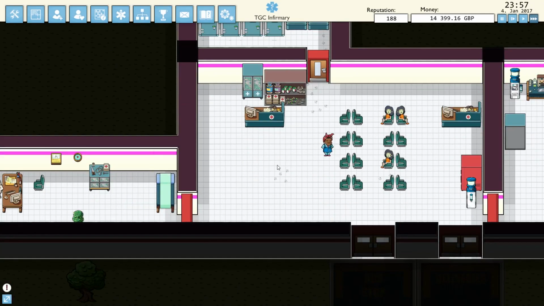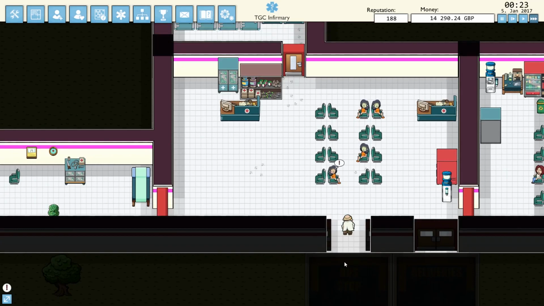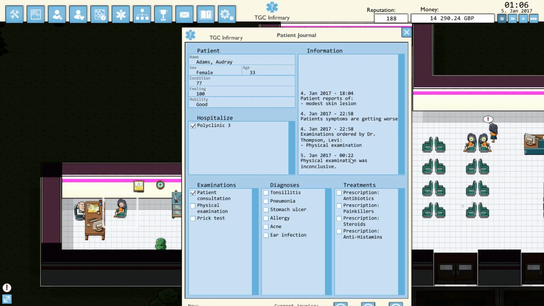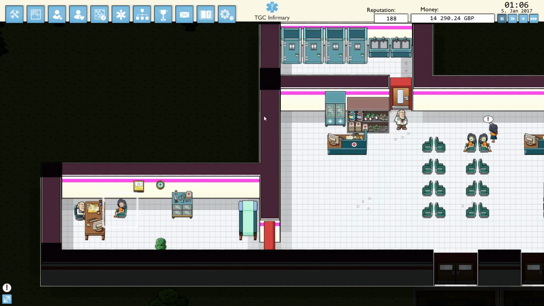Right, everyone just took a massive paycheck because lots of people just left. Ouch. Because now there's two doctors here at the minute. Oh, look, the thing goes to red to show that someone's in the loo. So what's wrong with her? Modest skin lesion, symptoms are getting worse, physical examination was inconclusive. Okay, modest skin lesion is probably antihistamines, isn't it? If you can have a skin, I don't know.